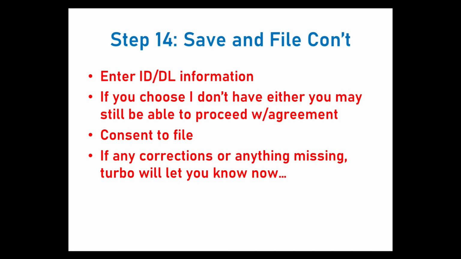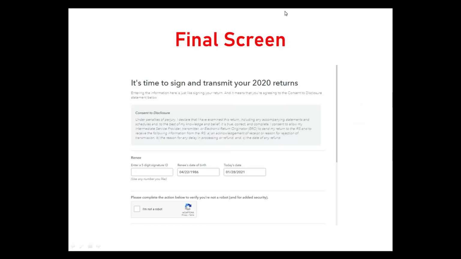So if you get something like that, just make sure you go back and correct it, then continue hitting the next button, next button, next button, till you get back to that screen to save and file and continue. This should be your final screen overall. So this is where there's no turning back. If you submit this page, there's no going back in to correct anything. At this point, you would have to do an amendment if you did something incorrectly. So at this point, you want to make sure, again, everything is correct.